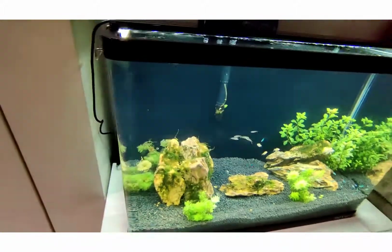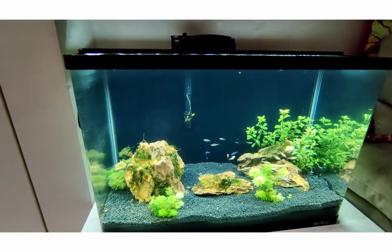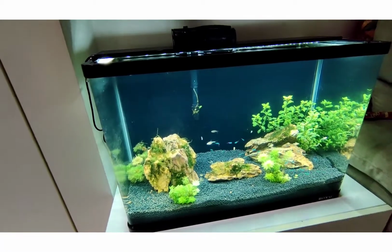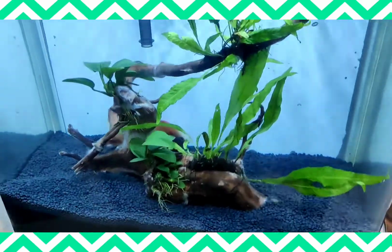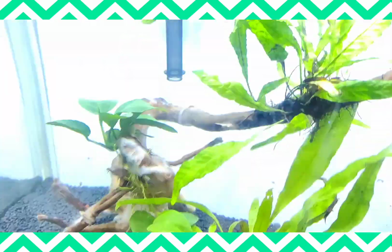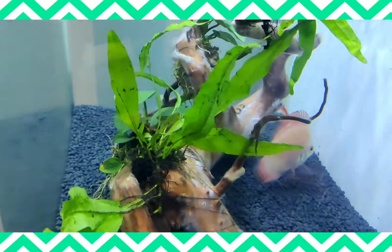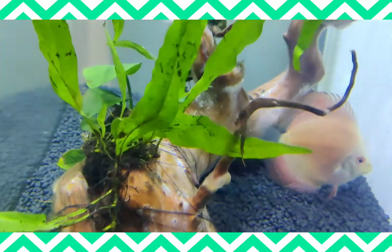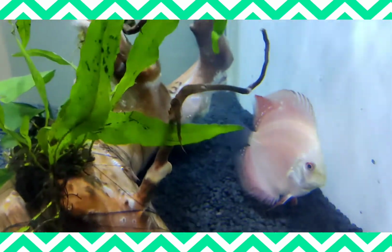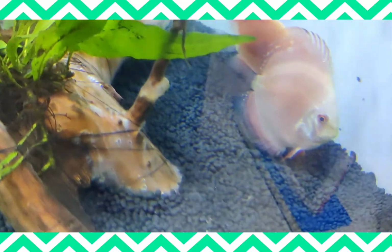Okay, guys, now let's see the discus. Before that, let me show you the picture of the discus. Okay, guys, this is the discus fish. I will show you the photo at the last of the video. You can see it's staying in one place, and we have 2 pairs. It's red and white in color. I love it.